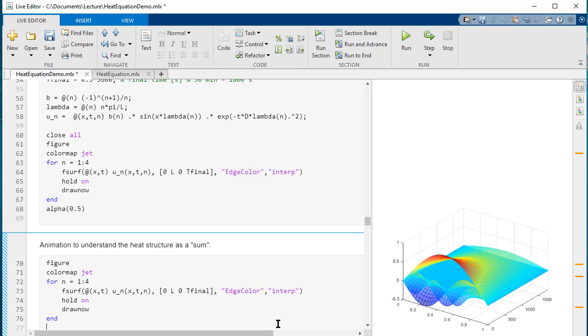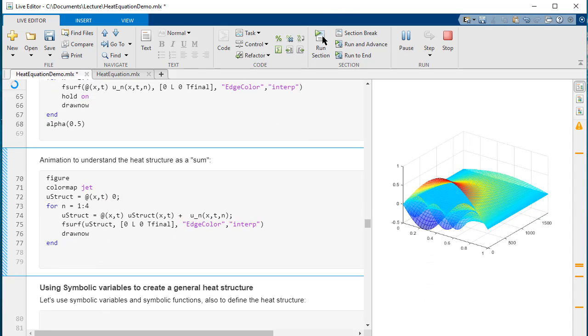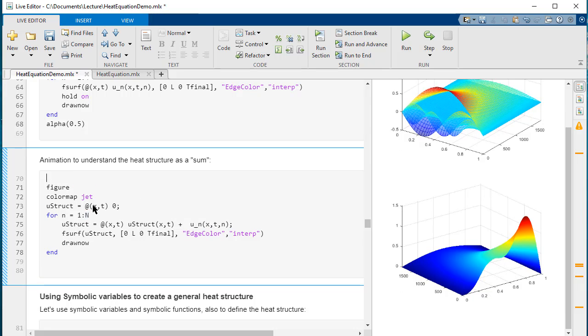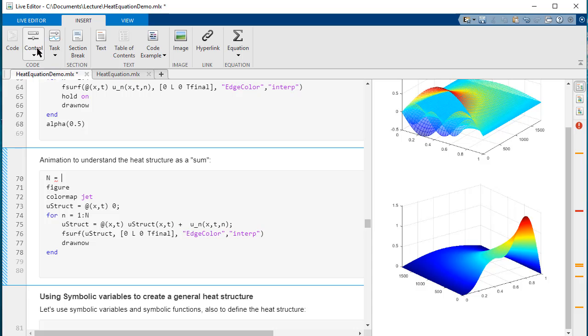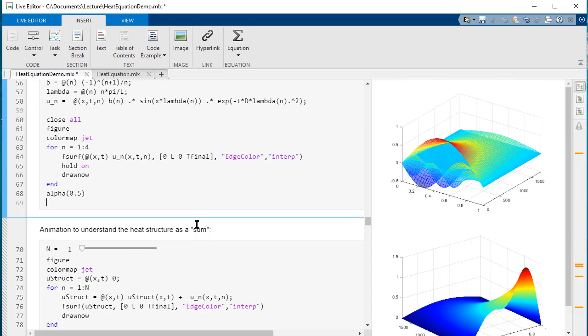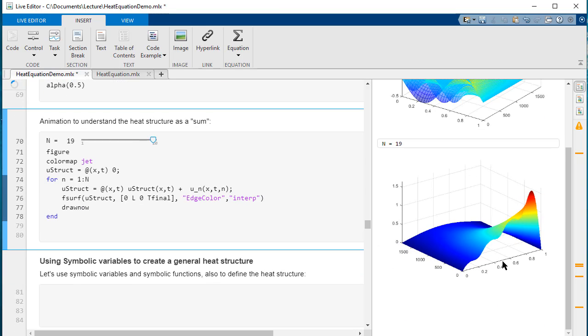Now we can copy and paste the code because I'd like to feel the shape of their sum, which is the heat. So we just need to accumulate the contribution from every term to get the final heat structure. And here it is. Now to generalize with n terms, we could insert a slider control to change the number of terms we want to sum. So when you click on the slider, you get the heat surface, and the drawnow function will create this nice animation.